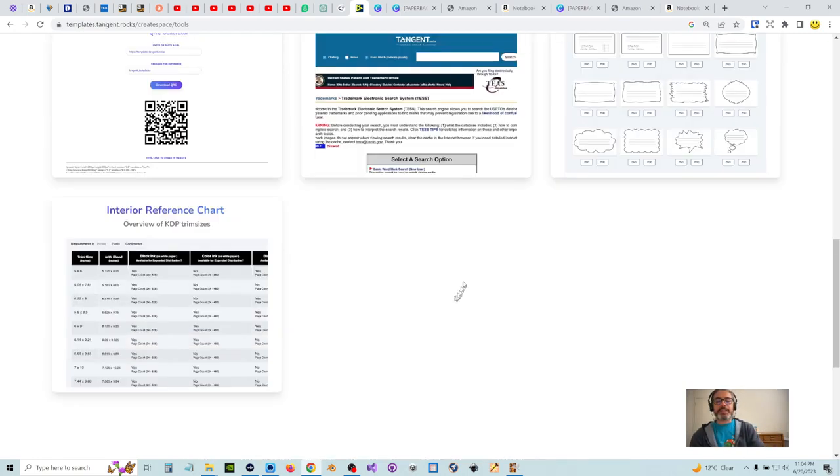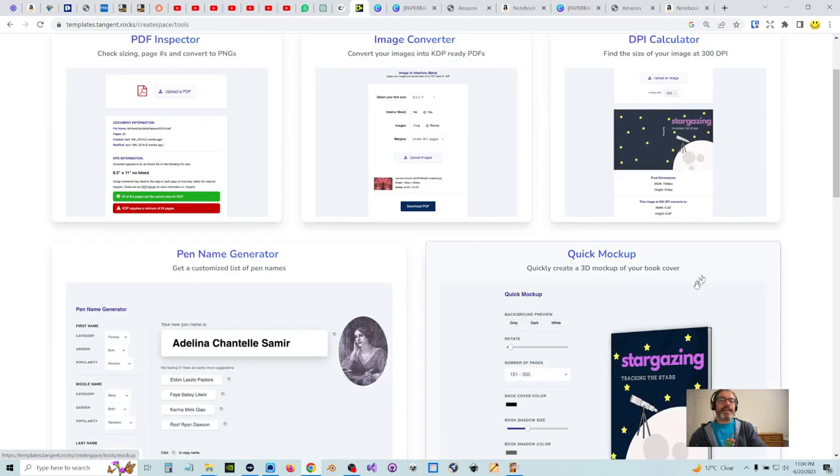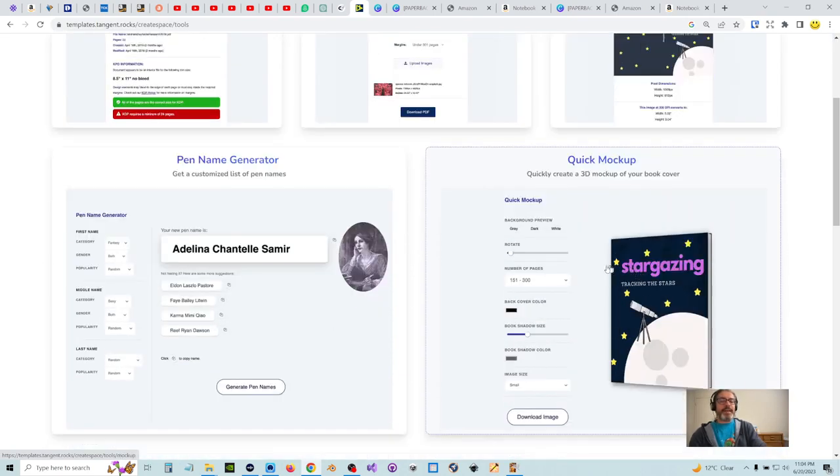You don't have to do it, but I'm just pointing out that this is a pretty advanced feature as far as I can tell. And the only way to do it is using basically Tangent Templates, it is one click away, literally. And okay, you have to do an extra step of flipping the back cover. You can also do the back cover.